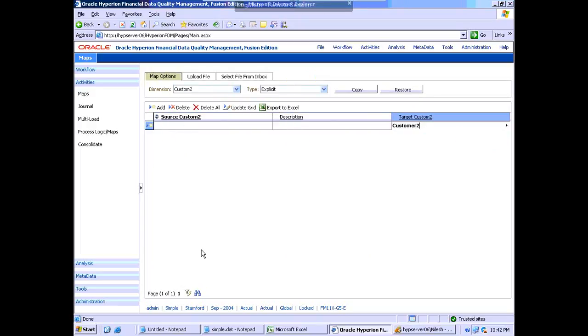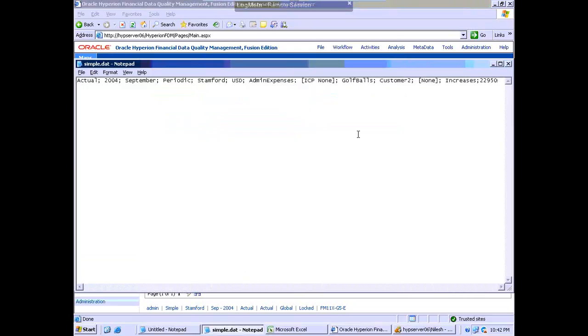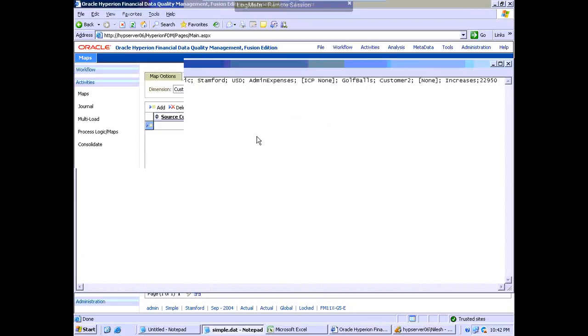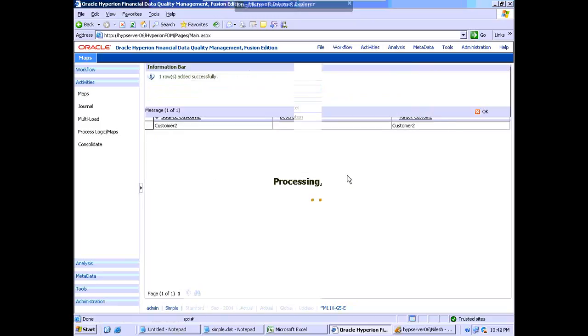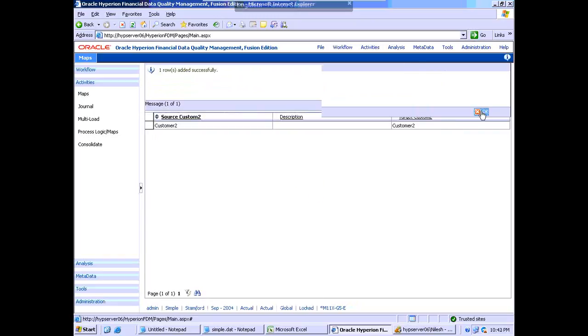So we have to create these mapping tables according to this source file, right? Custom 2 is none, so 2 more dimensions we have to create. Say update grid. Say OK.